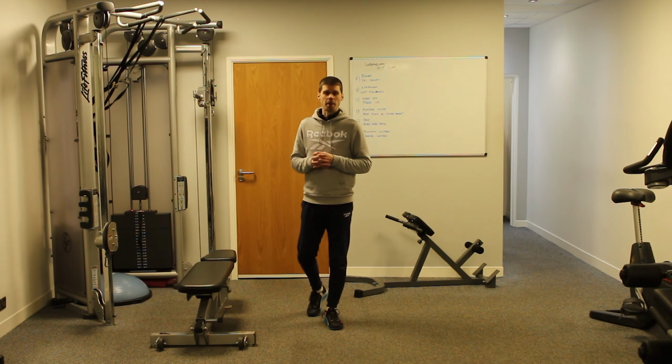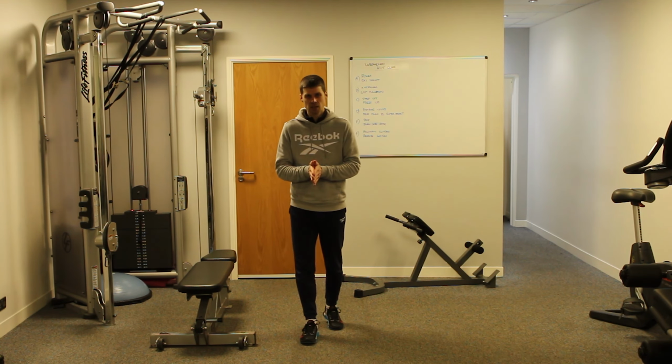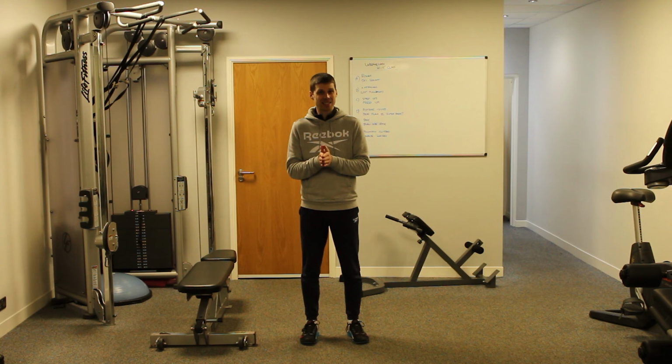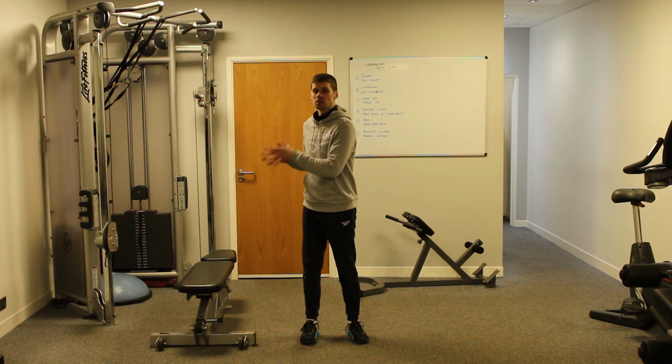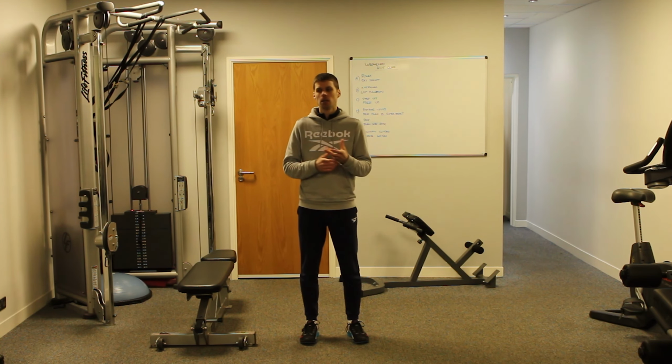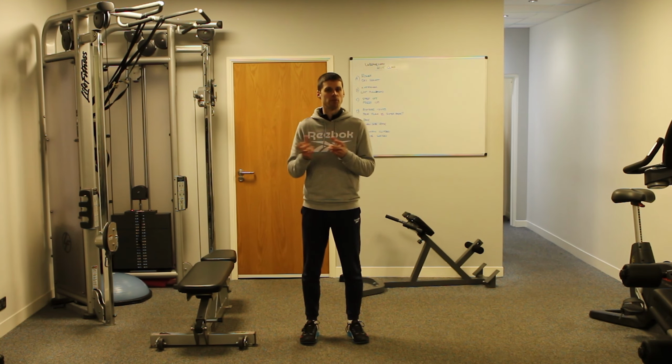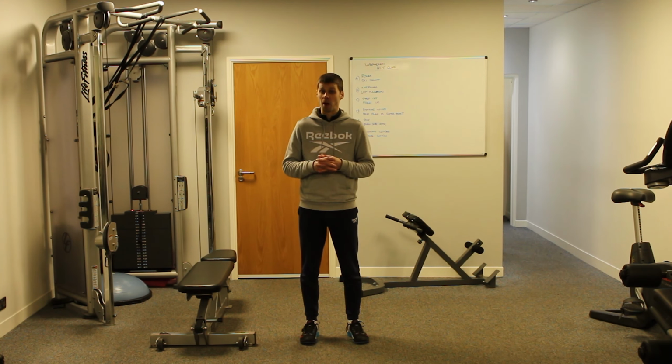Do you get lower back pain whilst sitting? If you do, we're going to talk through how we can start to minimise that risk with sitting posture and, in some respects, movement and mitigation of risk and load on the spine, so we can minimise that stress on the spine and minimise lower back pain.